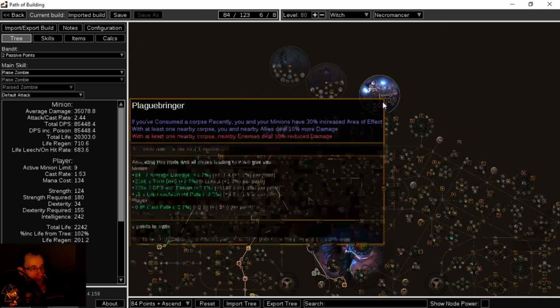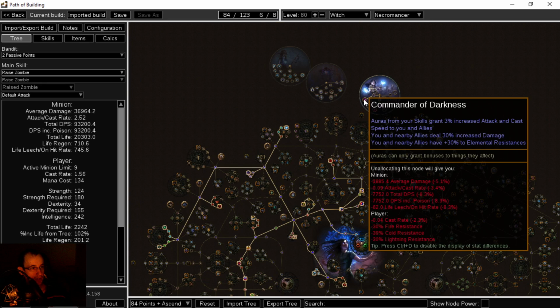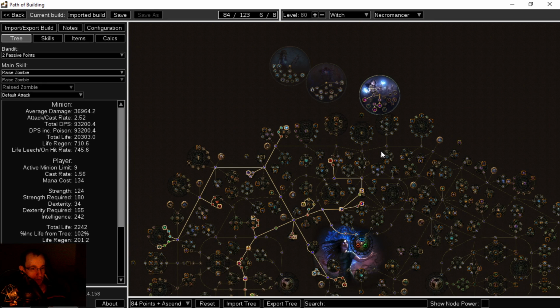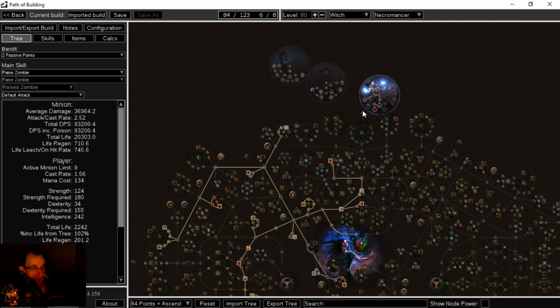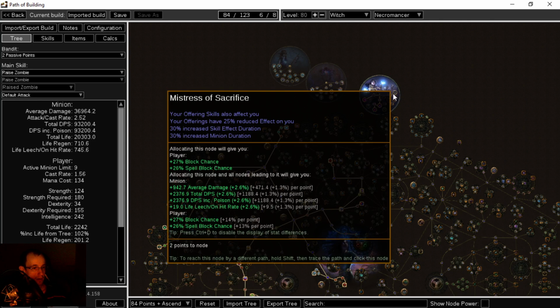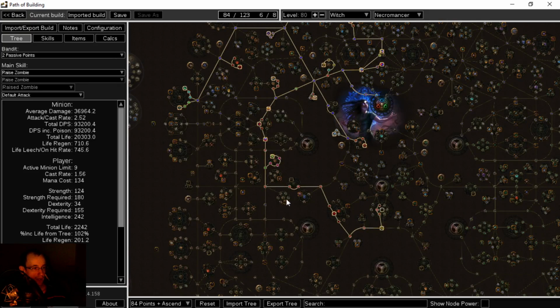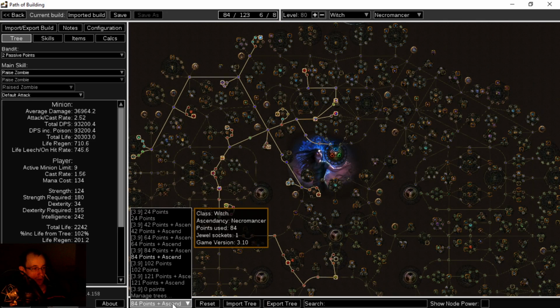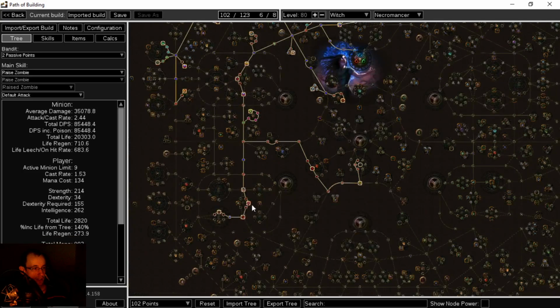This one, I think, to be honest, when I actually go to do this, I'm going to take Commander of Darkness over Mistress now. And we're going to just go for more damage. But at the time when it happens, we might need Mistress Bone Offering. I don't know yet, but this will be the skill tree. We'll then get this res and stuff. We've skipped all jewels up till now. Then we go to 102. Collect the rest of the stuff on the skill tree.